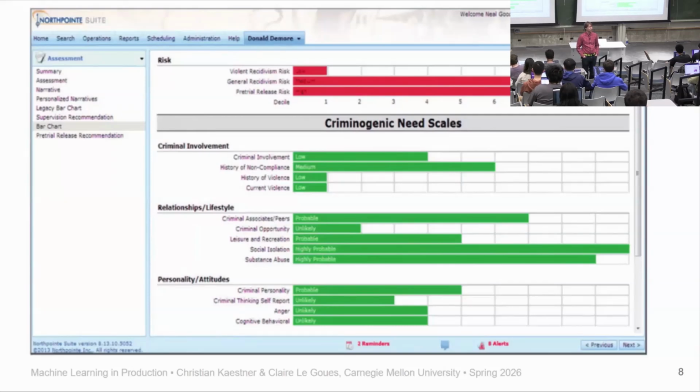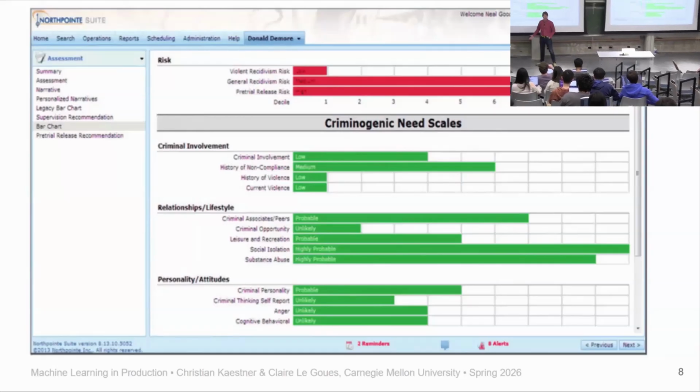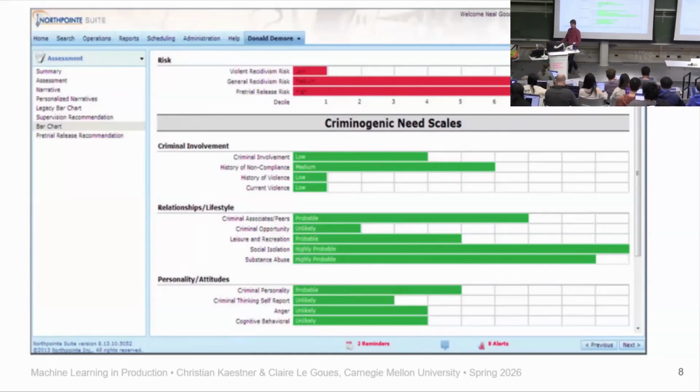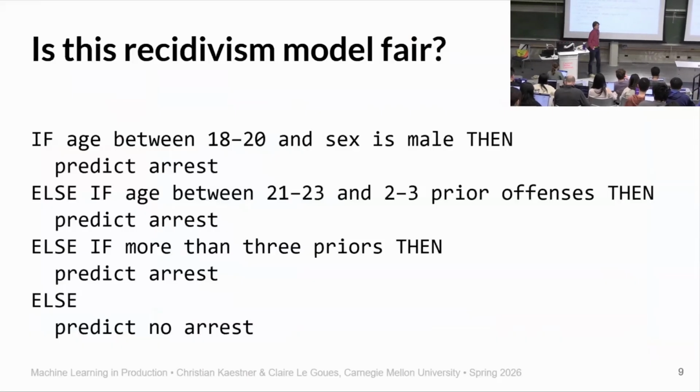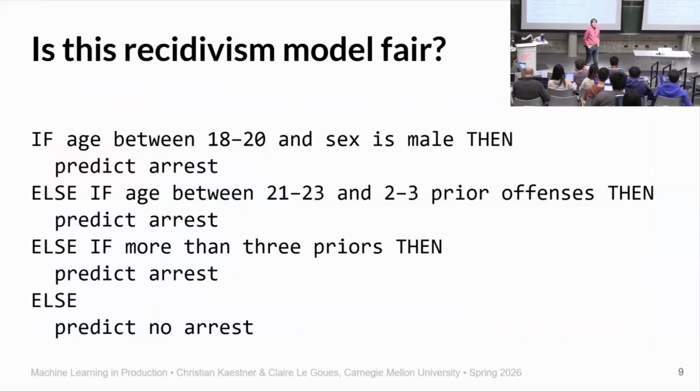But also a judge who makes a decision here potentially needs some information about how they should use this risk factor in their sentencing decision. All they get right now is a number. And why is this specific person judged to have such a high risk? We don't really know. It's a black box. And if we want to analyze these models, it's also hard to say, are they fair?